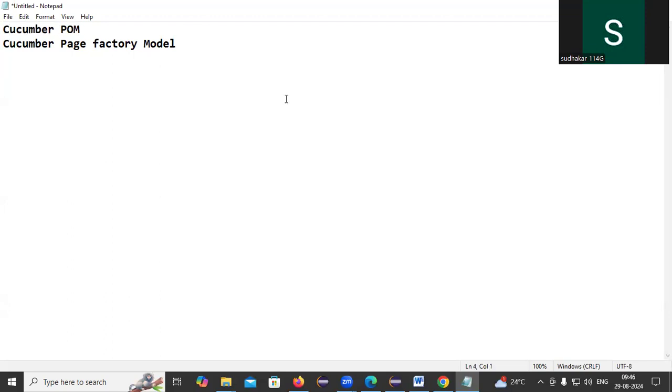So what is meant by page object model? These are the two concepts we left in Cucumber. Now I am going to explain the page object model design pattern. Whenever you are automating the add skill scenario, first, which page are we navigating to?